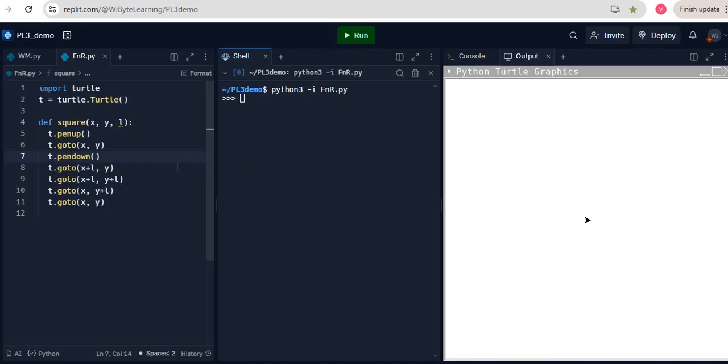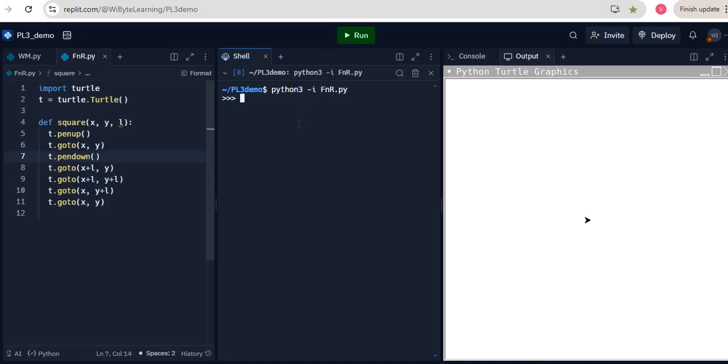So I have created a simple turtle program. I imported turtle. I created a turtle, which I can see here. And thereafter, I wrote a function to just draw me a square. Now, this is something we have done before, for example, in Paint with Turtle, also in the pixel art. So I'm not going too detailed into this, but basically the function is quite straightforward. I just go to every X and Y position and, knowing the length of the square, I just draw it. Of course, you can use any other function to draw a square or any shape that you want to.